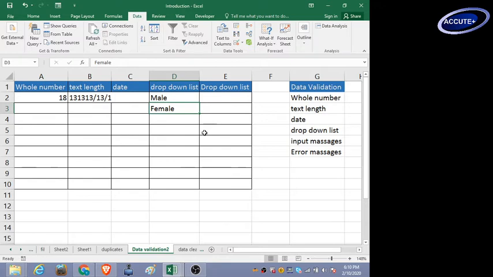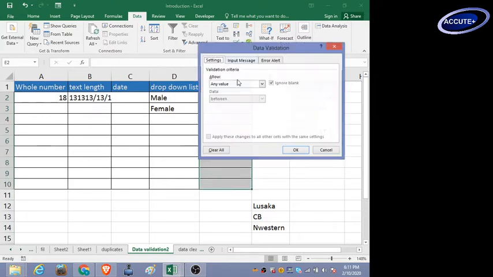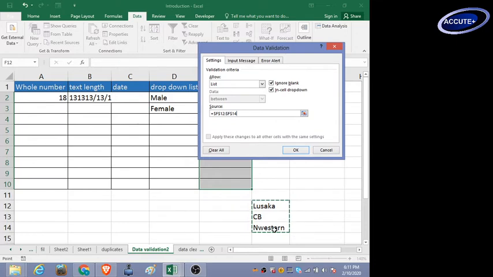It's working out. Yes, great. There is another way which is much easier because you can quickly update. For instance, I can give the data which I'm dealing with. So if it's the provinces, I can have my data there. Lusaka, CB, and Northwestern. So these are my data which I'm dealing with. So I'll just highlight my data there, and I'll go to validation. Then I'll say list, this is my source. Boom. I'm done.